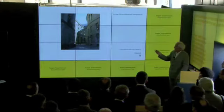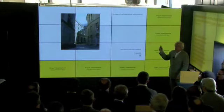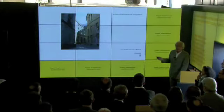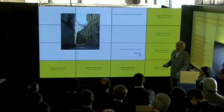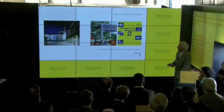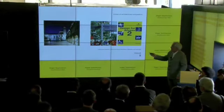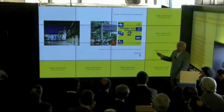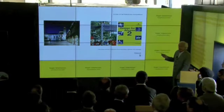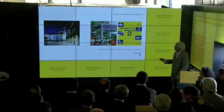As Ian alluded to earlier, there's the potential to make this wonderful urban space, but very dead space, into a galleria with active uses facing out onto it. And it goes without saying that the design must increase accessibility. It should improve all the street furniture, which is a complete mess. It should improve the lighting and signage, and hopefully be a model to other things that can spring out from it.